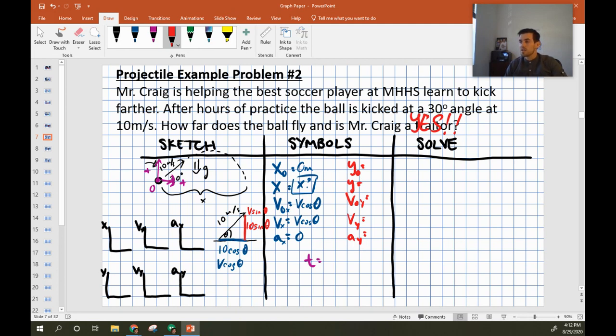In the y direction, our initial position is 0 meters, and our final is 0 meters. Even though that's not given to us, it's starting at the ground, it's landing on the ground. We know that has to be 0 and 0, unless the problem says it's being kicked up a hill or down a hill, or tells us some kind of elevation change. Since this one didn't say anything, it's implying that we're leaving the ground and hitting the ground at the same location. So those are both zeros.